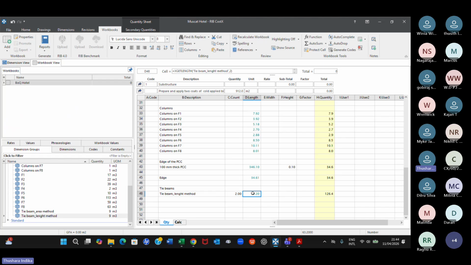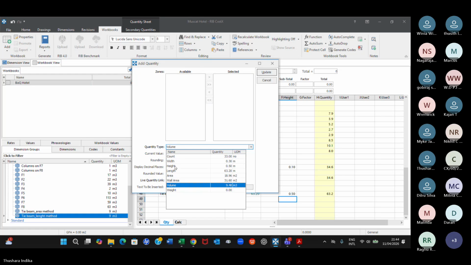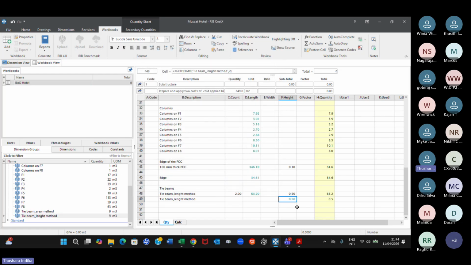Right. Two sides now already done. Two sides, length we know. And the height is 0.5, isn't it? If you want, you can drag and drop here. You can select the height like this. Same.